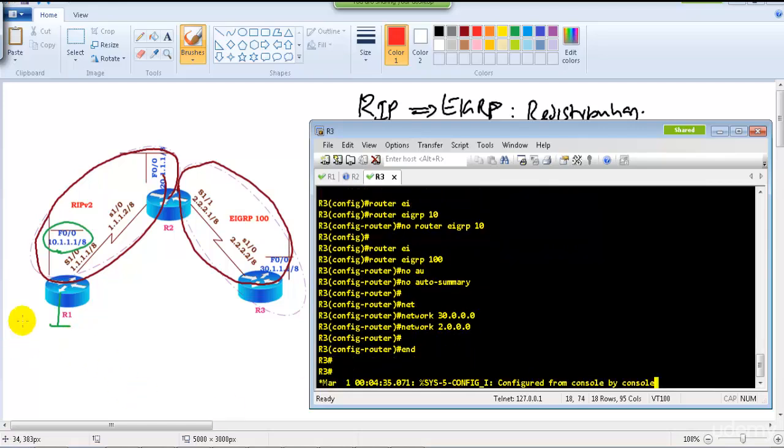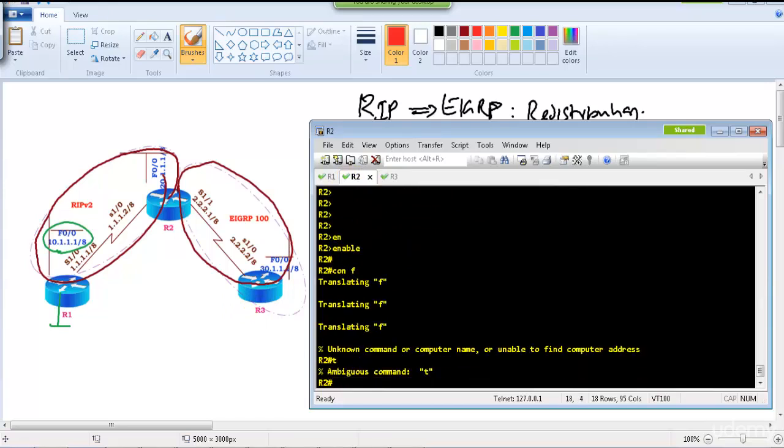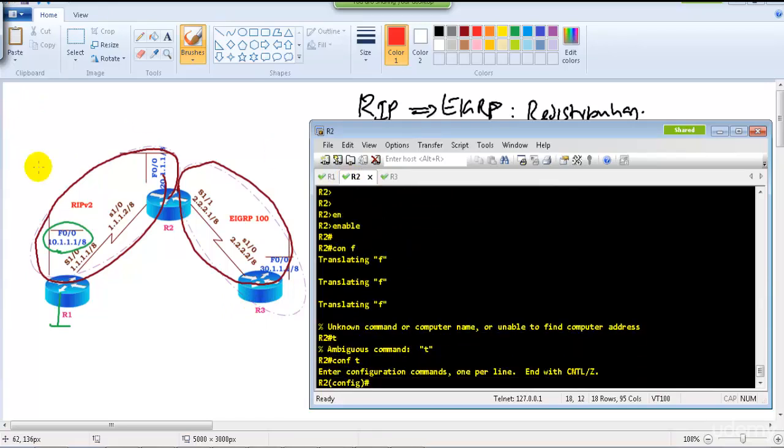So router 1 is completely running RIP and router 3 is completely running EIGRP, but we must have at least one router which is running both the protocols. That is mandatory because that router is responsible for exchanging the routes between two different routing protocols when we do redistribution. Again, it is not going to do it automatically. We need to manually define the redistribution commands. But let's finish off with the basic configurations.